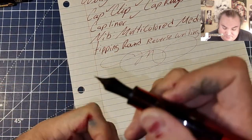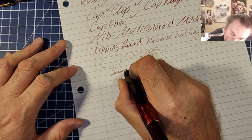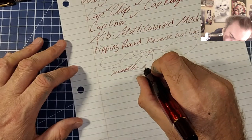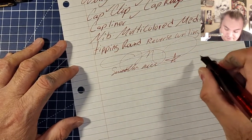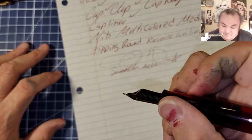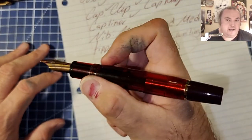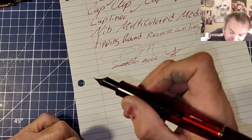The reverse writing was quite surprising. Smooth. Nice. Nice in all directions. That's quite shocking for such a cheap, but cheap-ish pen. Very nice.